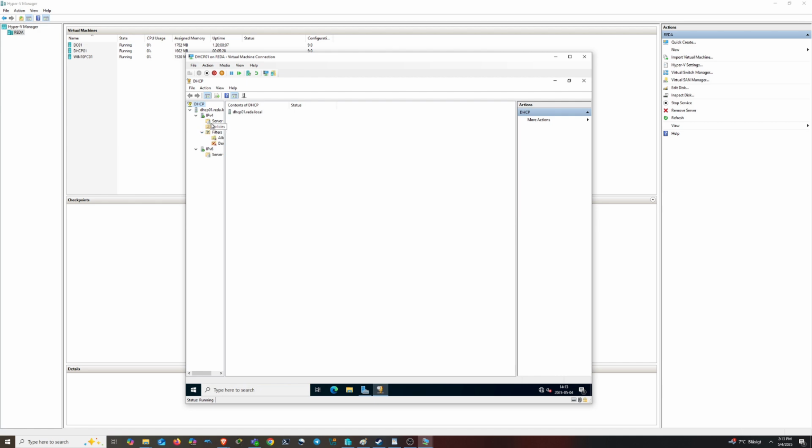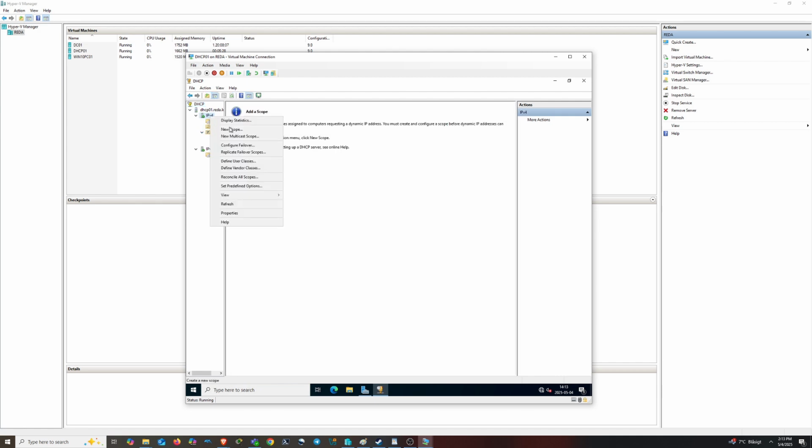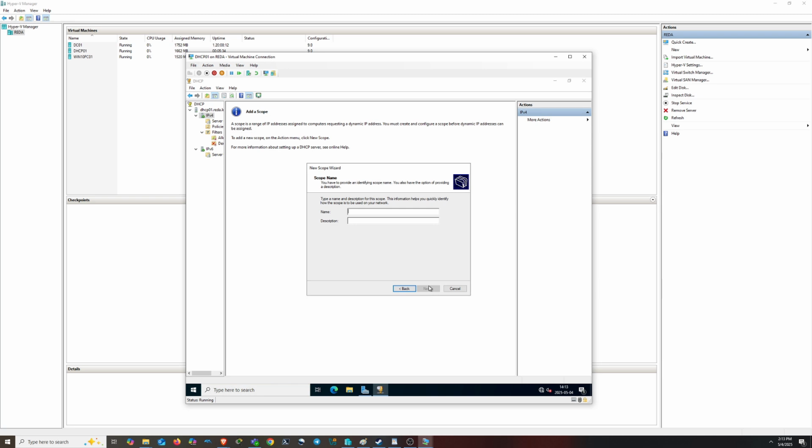And here we want a new scope. So I'm gonna make a scope for Reda servers, and this is for the Windows computers or Linux or whatever work computers that will be in our servers, on our server switch. You define the scope address by identifying a set of consecutive IP addresses. Enter the range of addresses that the scope distributes.